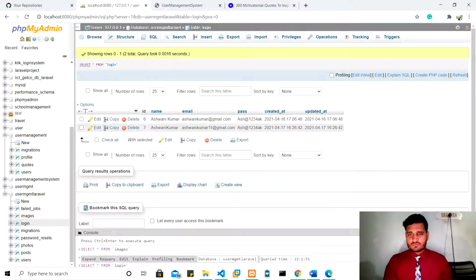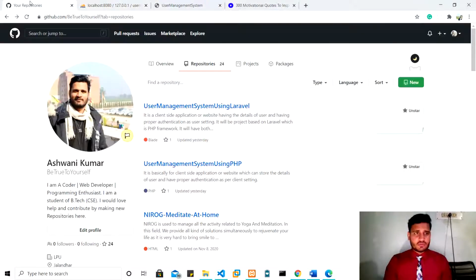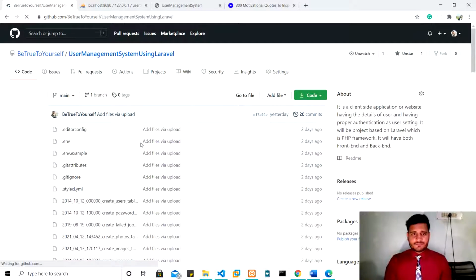That's all. I would also like to show you my repository on GitHub for the user management system using Laravel, with 20 commits, because these are the recent ones that I've done.